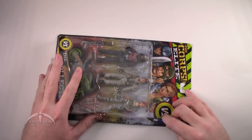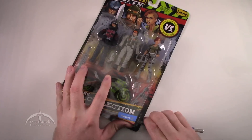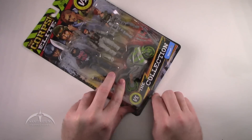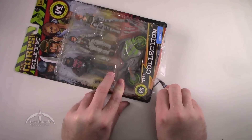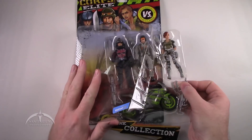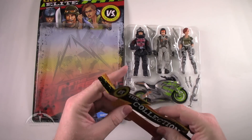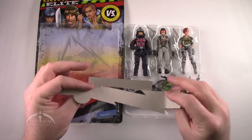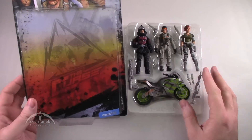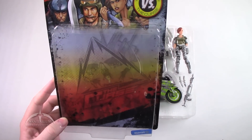This set itself is actually pretty cheap — I think it comes in about eight bucks or something like that at Walmart, which is not a bad deal considering you get three figures and a cool little accessory. In this case, the motorbike. The core here is kind of the budget-friendly version of the G.I. Joe team. Considering we can't find a whole lot of G.I. Joe right now at retail stores, this may be the best we can do for a while. Comes with this nice little cardboard cutout thing here. Some nice package art. A nice little Curse logo in the background.